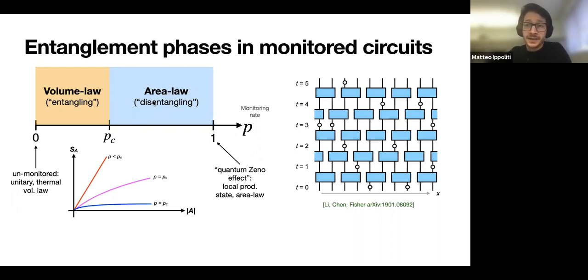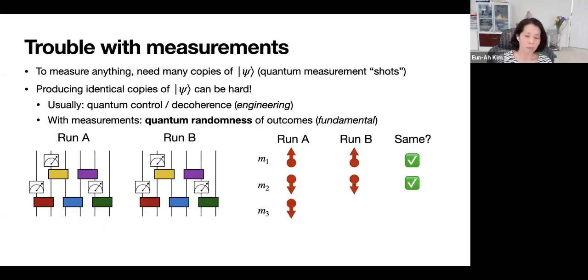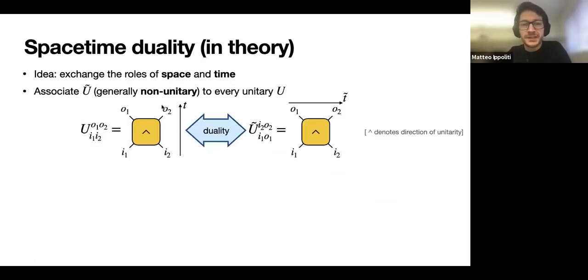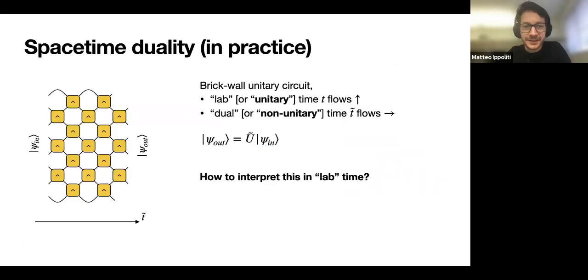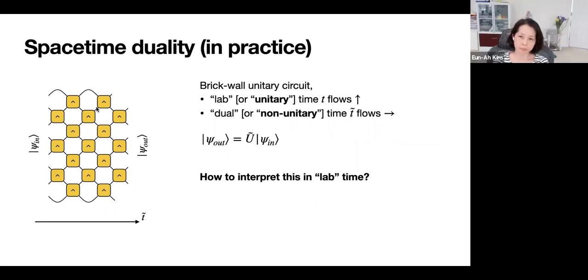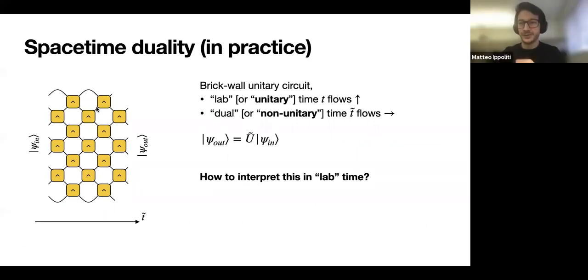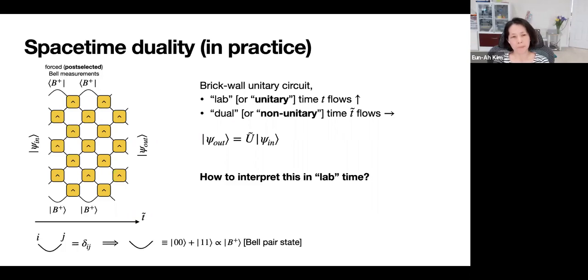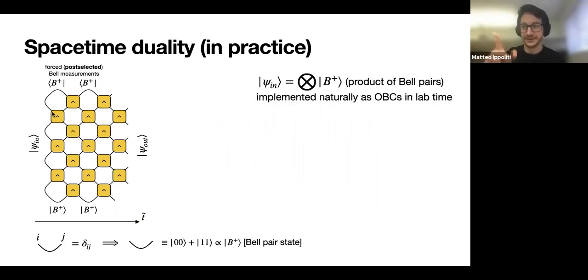I guess generically, single site measurements are problematic. If you draw things with these legs at 45 degrees, like in this circuit, then a single site measurement is something that naively rotates into itself. So however you rotate the circuit, it still looks like a measurement. That's kind of not good. So the type of measurements you get in this particular class of circuits is typically two-site Bell measurements that once you rotate them look like checkerboard lines that are going somewhere. So that's fine. That's kind of a heuristic: two-site measurements are probably better than one-site measurements.